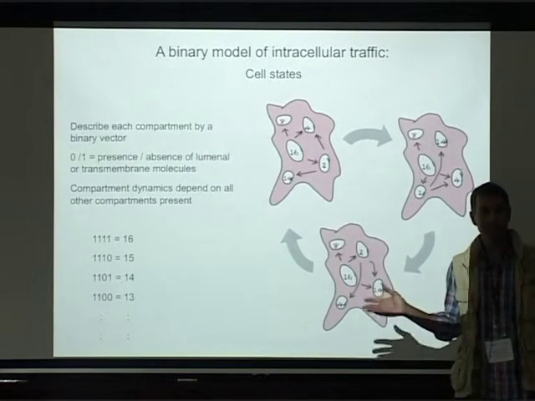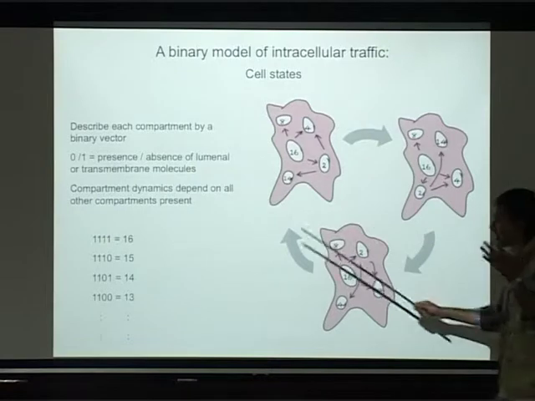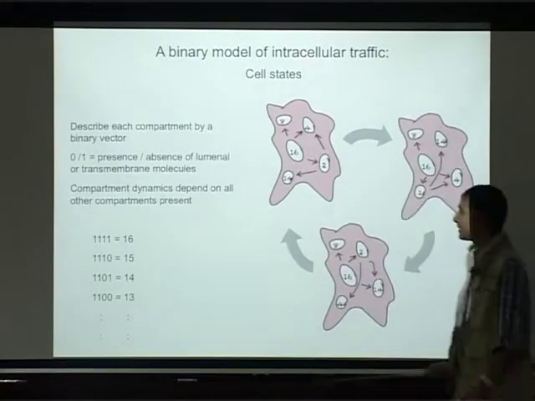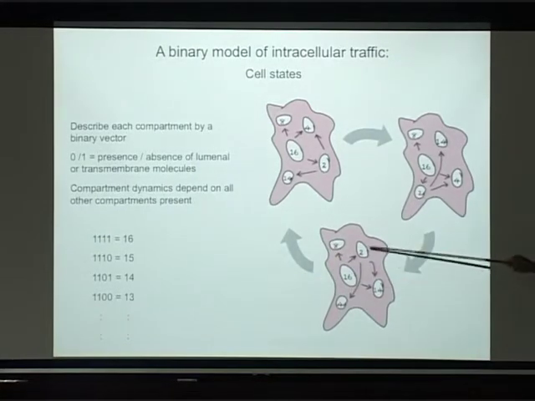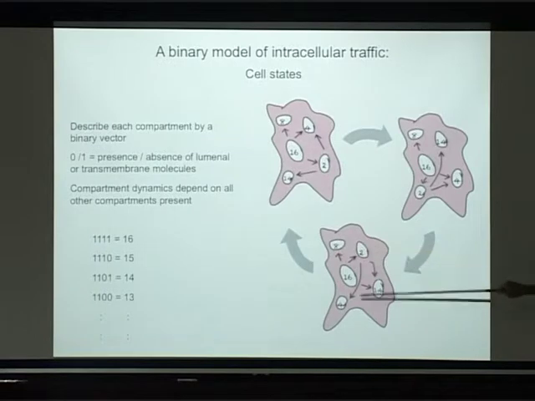So all I've done is, this is purely pedagogical. I'm just trying to bring in one type of model and apply it to a different type of system. I'm just trying to bring in a Stewart-Kaufman type binary model, but apply it to a system which has many different compartments. And the update rules of the compartments will depend on its own composition, but also on the presence or absence of all kinds of other compartments in the same cell.